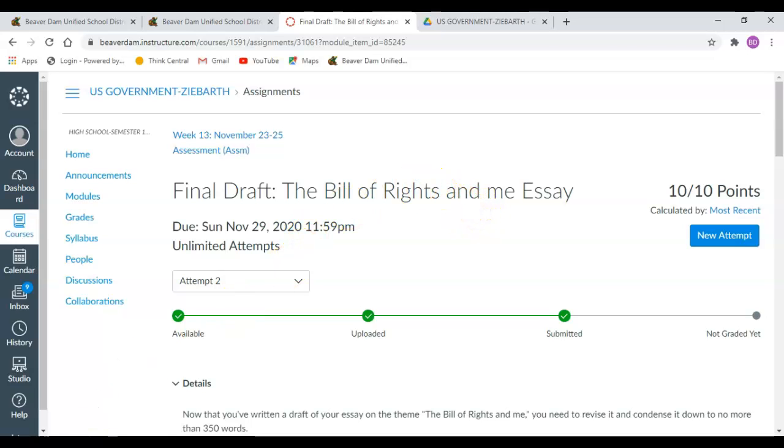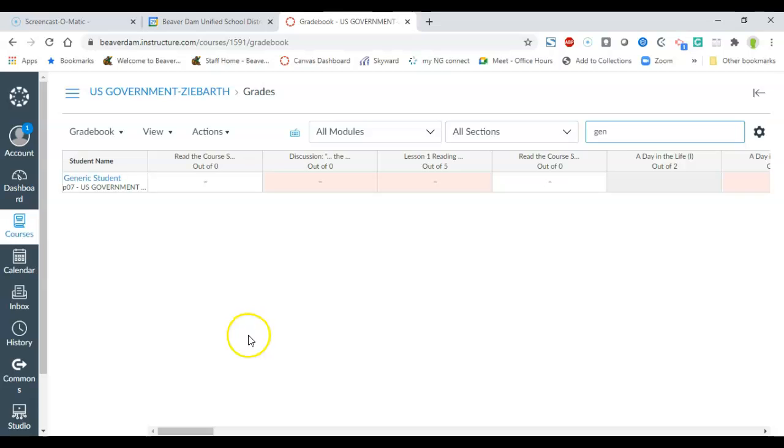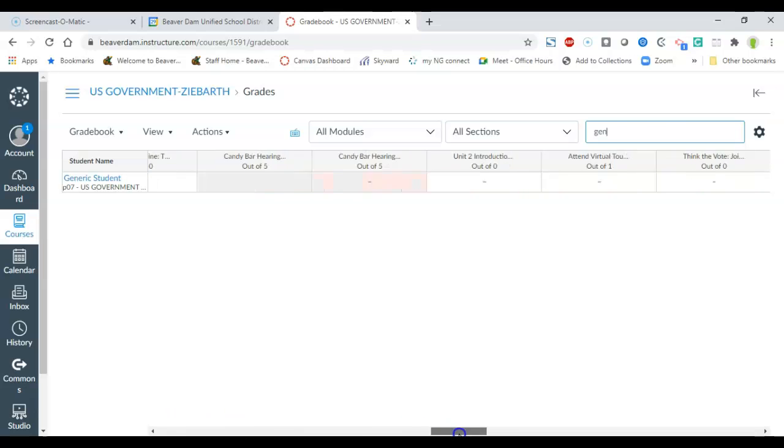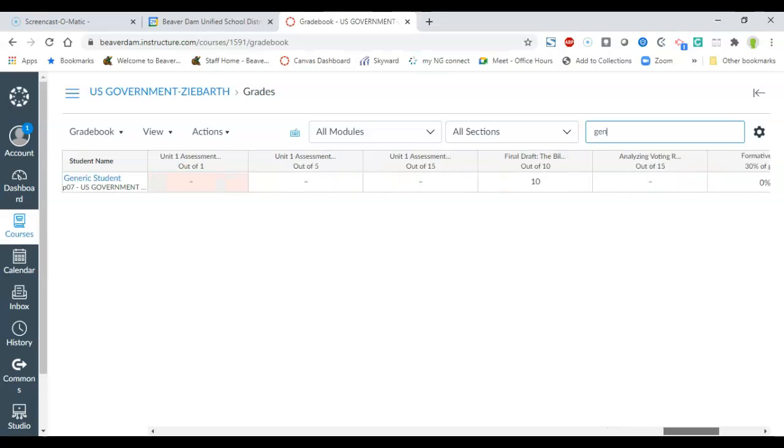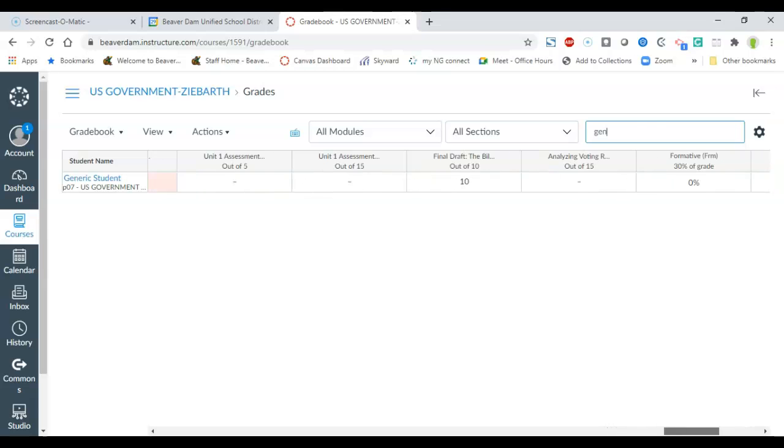Back on the teacher side, I'm in the teacher gradebook, and this is the generic student who submitted the document. And if I go down to the assignment that I'm looking for, and that is this, the final draft of the Bill of Rights.